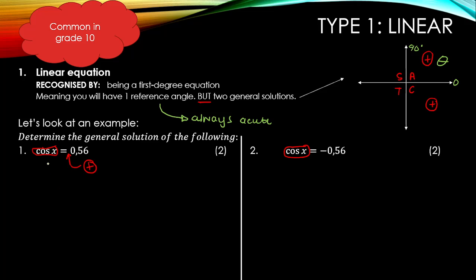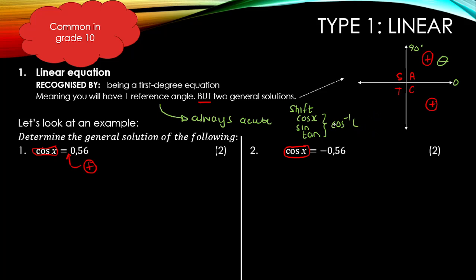So let's take a look. How do I find a reference angle? You've got this beautiful little button on your calculator, which allows us to arc cos, arcsin, or arctan. All you would need to do is press shift on your calculator and then press one of the ratios, either cos, sine, or tan. And when we press one of these ratios, it's going to look like that, and it's going to open a bracket for us.